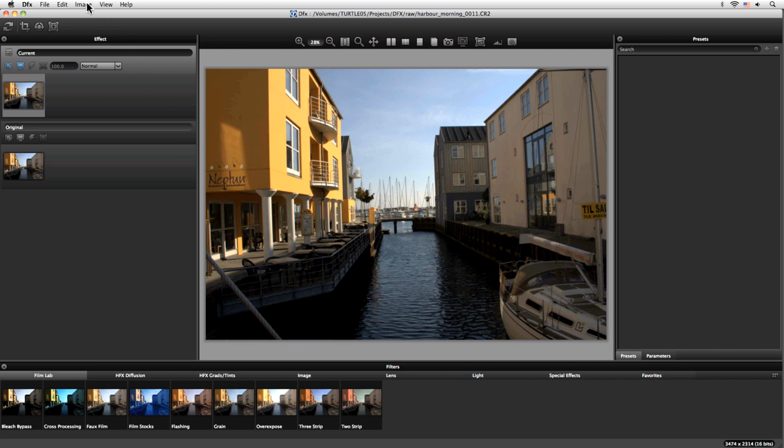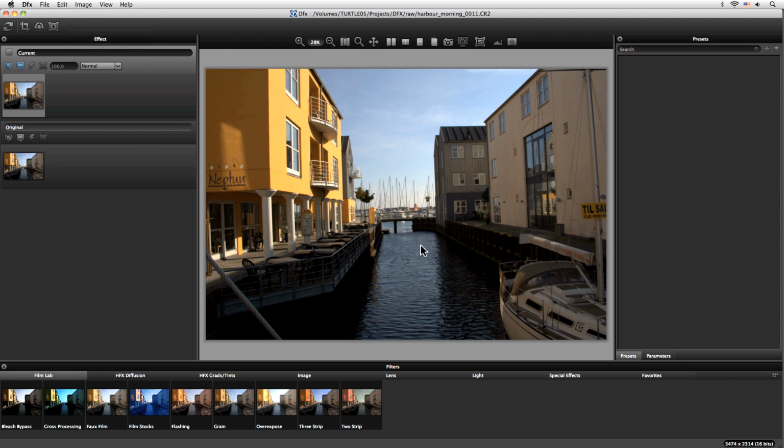Now we look up at our image menu up here, we can be working either 8 bits or 16 bits per channel. And this can give us some finer results, especially if we're seeing any sort of banding going on within our image itself. Now the option to work in 8 bits per channel is purely there to help speed us up. And so the preview that we're going to be seeing is processed in 8 bits per channel, but when we save out our final footage, that's going to be processed up in 16 bits.